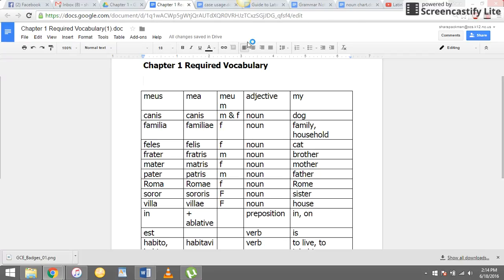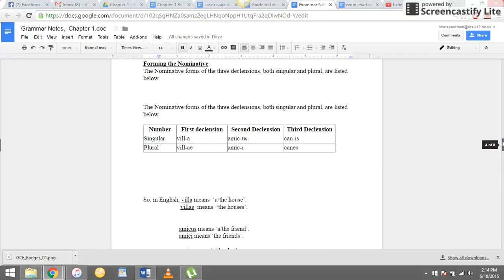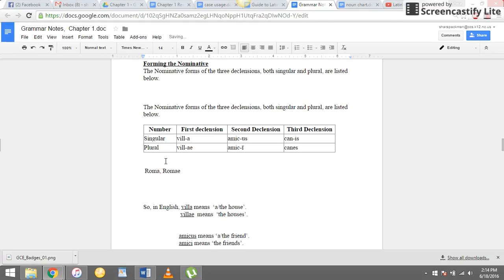So, for example, let's go back here. You can take any first, second, or third declension noun. For example, let's take Roma, Romae, which is first declension. You find the stem, which is ROM, okay? And then you can add this AE ending to make it plural. Remember, this one's the genitive. I know the endings are the same and it's confusing, but it won't be when you learn more cases.